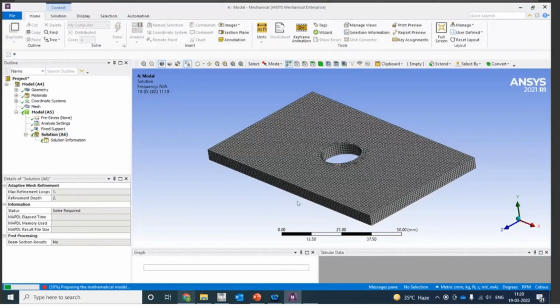Since we have done a very fine mesh, it is taking some time because, as you have learned, it will first solve at the element level and then it will integrate all those elements together. Okay. So now it is calculating on each of the elements, and later it will be integrating them.